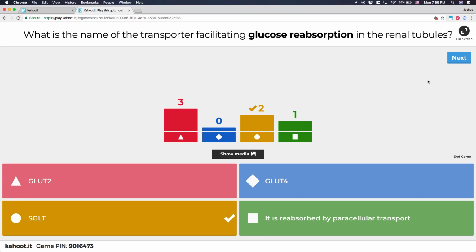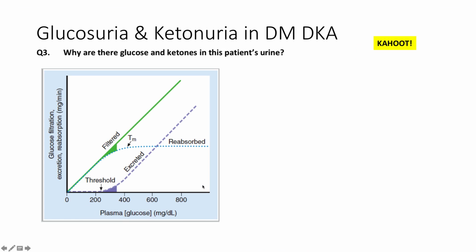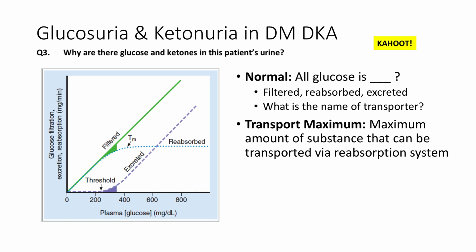Okay, but the main one is SGLT. I was looking at Costanzo's. I don't know about the GLUT2 thing, but SGLT is the main one that facilitates the reabsorption. Perhaps because it is the limiting factor. Because if you have a lot of GLUT2, then it will just allow it to flow through. So the name of the main transporter is SGLT.